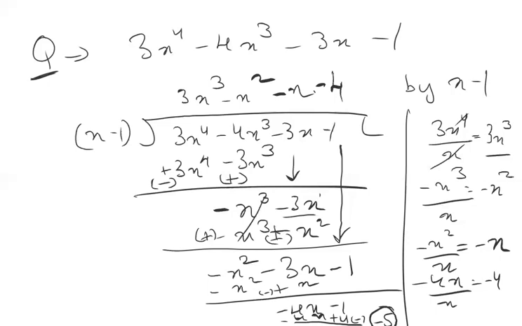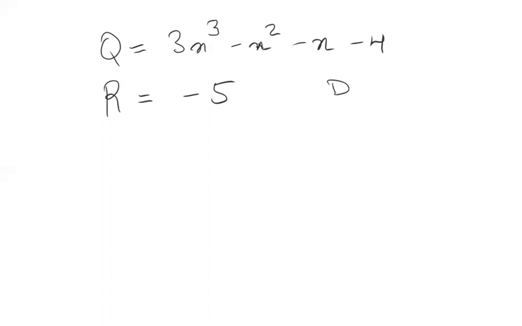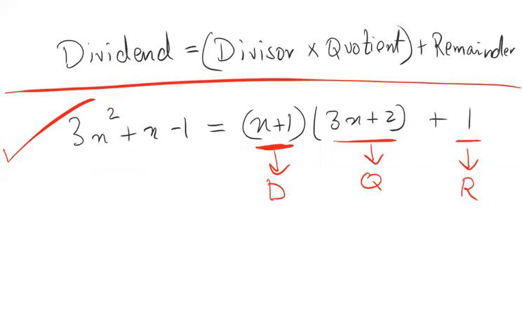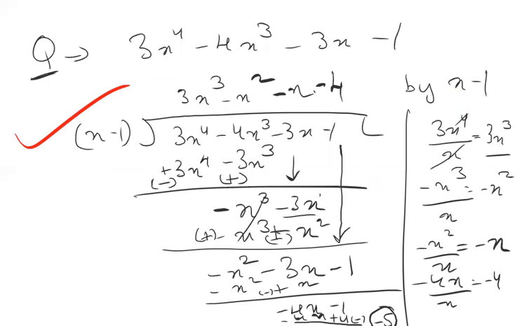All right. So let me write this on the next slide. On the top, you got the quotient as 3x^3 minus x^2 minus x minus 4. You got the remainder equal to minus 5. And your divisor was x minus 1. So how can we write it? Now it gives a remainder. So therefore we can conclude x minus 1 is not a factor of p(x), as we just saw in this question. We should get a remainder equal to 0 for it to be a factor. We just learned the long division method. Make sure you practice this method again and again to master it.